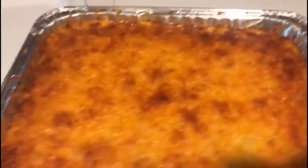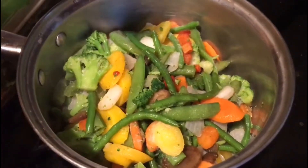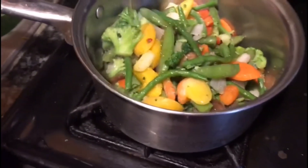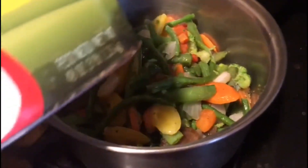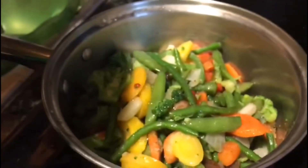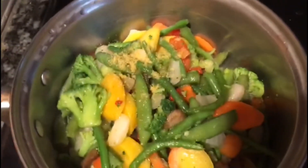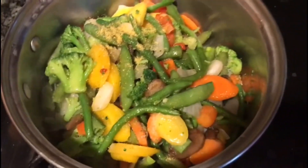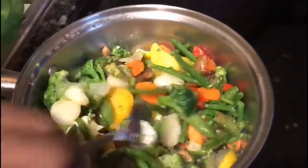I'm looking at the mac and cheese — smells so good, looking good. Alright guys, so I have some steamed veg here. What I'm going to do is add a little olive oil, a little butter, and I'm using my chicken seasoning again — just a tiny bit like that. It's a kick! Once it tastes that — oh my goodness. Add a little bit of butter, then stir it and cover it up. Steamed veg.